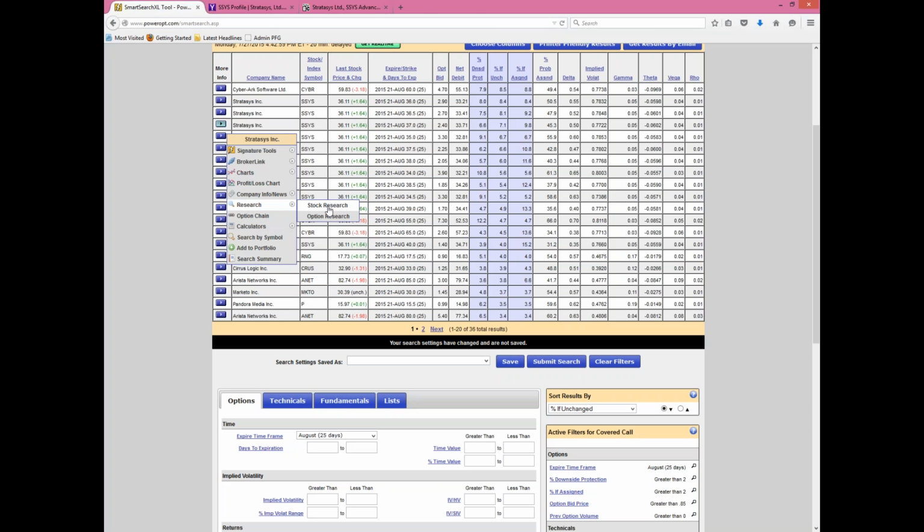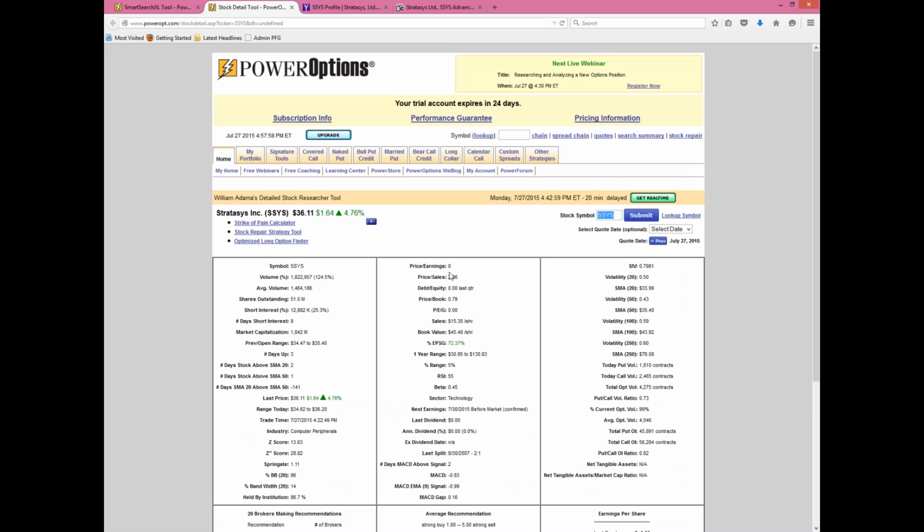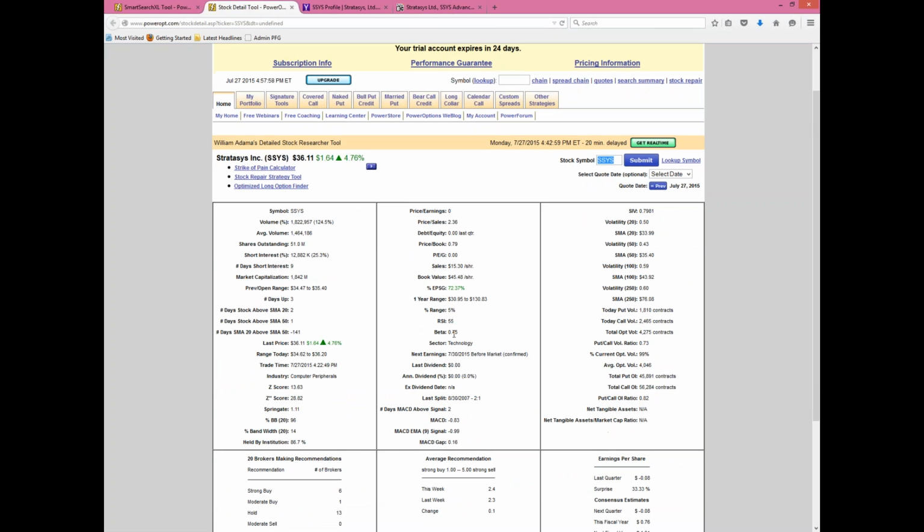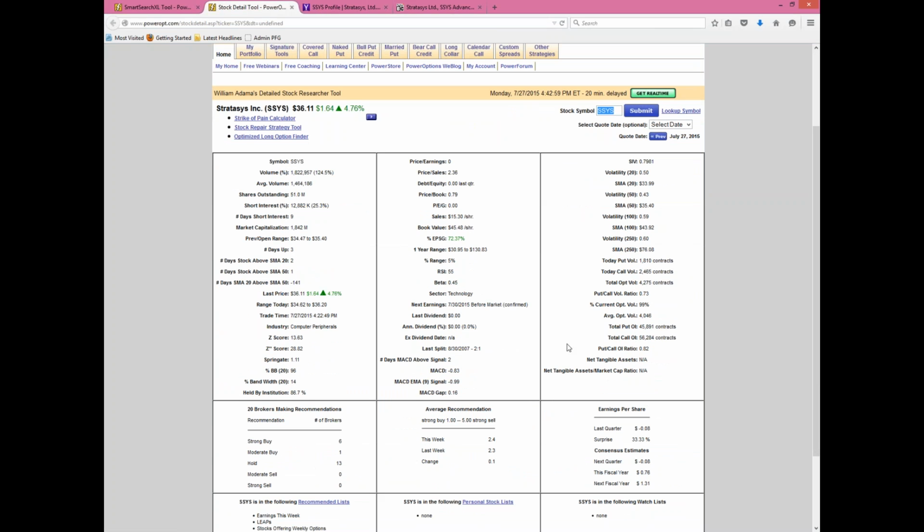The stock research tool on PowerOptions is going to show you every piece of data that we have. My first view when I click on the research tool is I go right into the center section. Number one, when are the next earnings coming up? So we've got earnings coming up on July 30th. This might not be something I'd want to enter as a covered call. I may enter it as a collar so I can limit the downside if there's a collapse. Does this stock pay a dividend? That's something I'd want to know going in ahead of time as well.